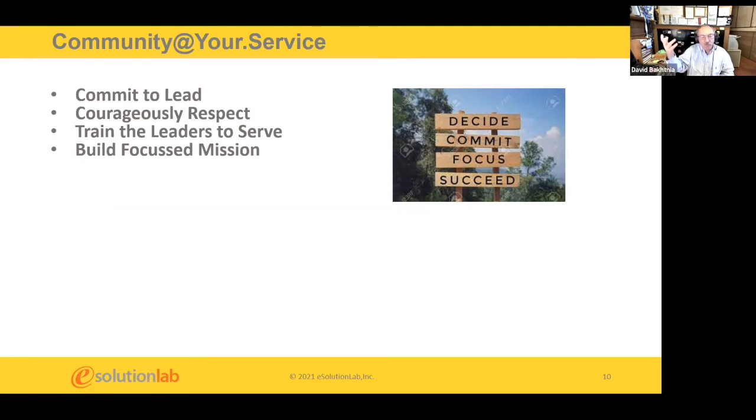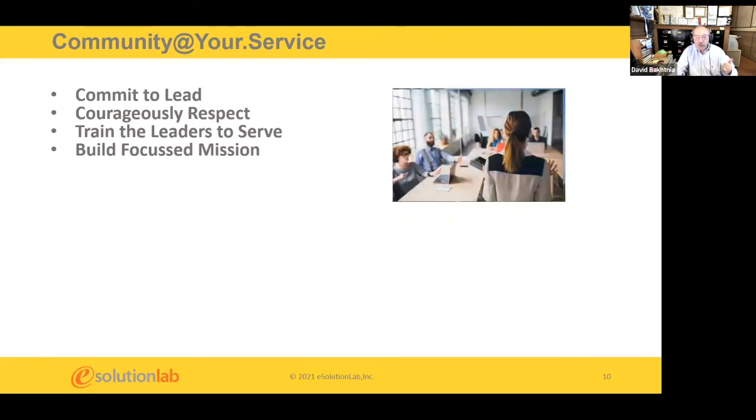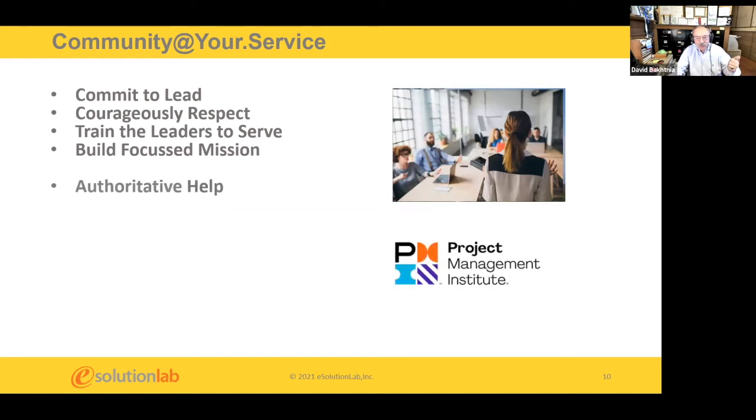See, I have a software background, engineering, hardware, software background. Regardless of what project I work on, my team members know better than I do in their own expert area. My work is to make sure that I build a focused mission. I go to and get help from, get trained from organizations that can help me, directly or indirectly, from my community.